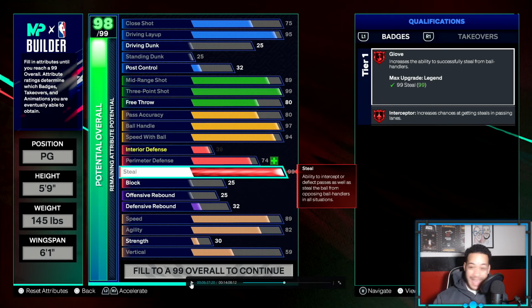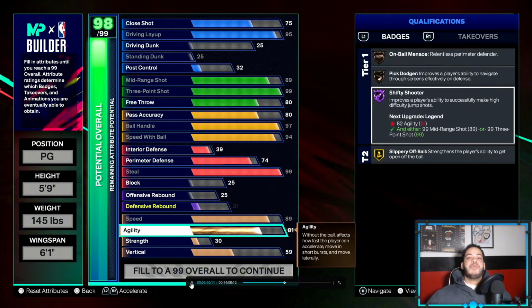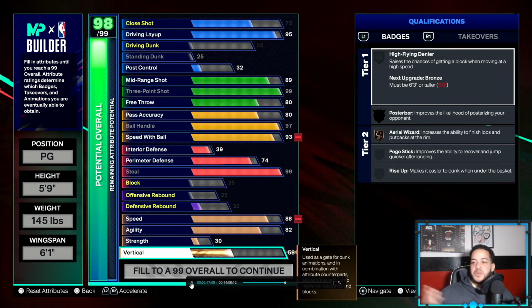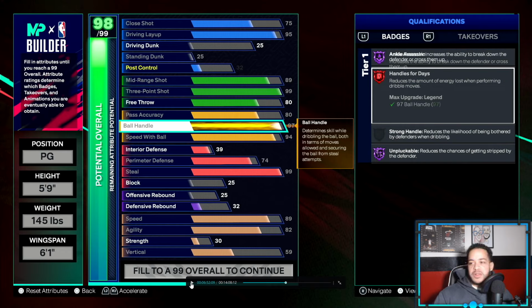But yeah, you get 95 layup Hall of Fame float game, 99 three, now every single shooting badge on legend, 97 ball handle with some legend playmaking badges, legend speed booster or lightning launch, whatever it's called, 80 pass accuracy, so no longer the gold dimer but silver dimer, which still seems very viable, and 99 steal. What more can you want on the build? Let me know in the comments what you guys think.